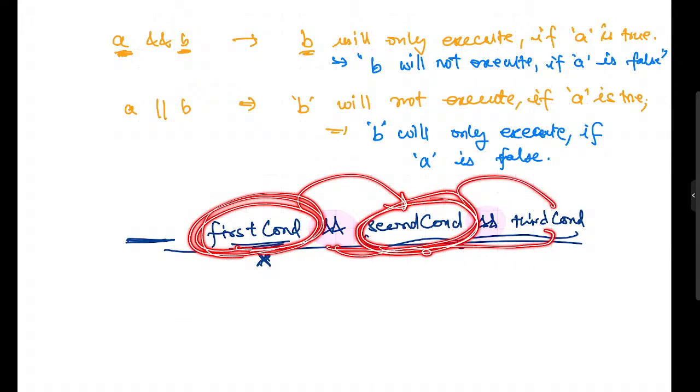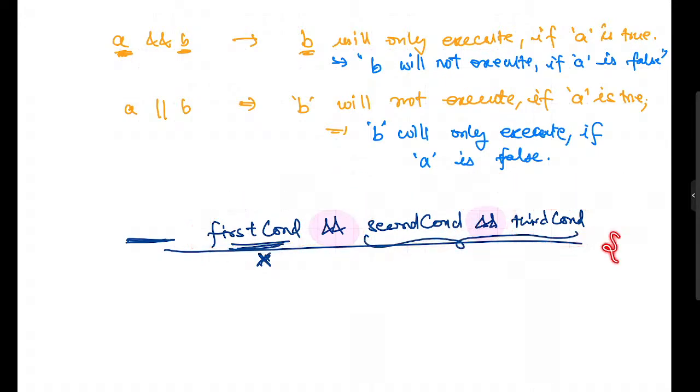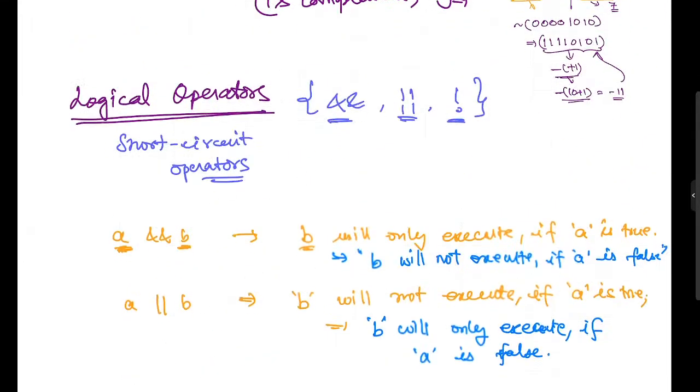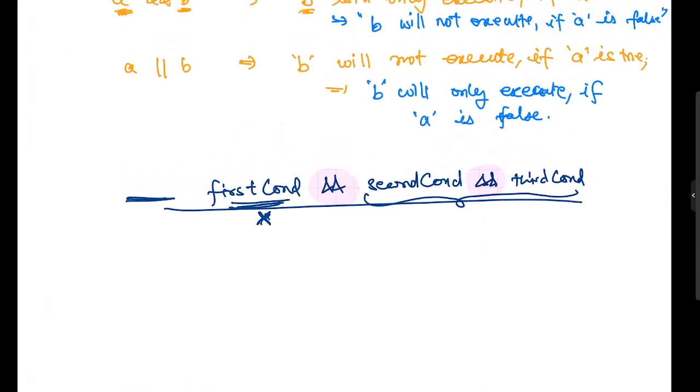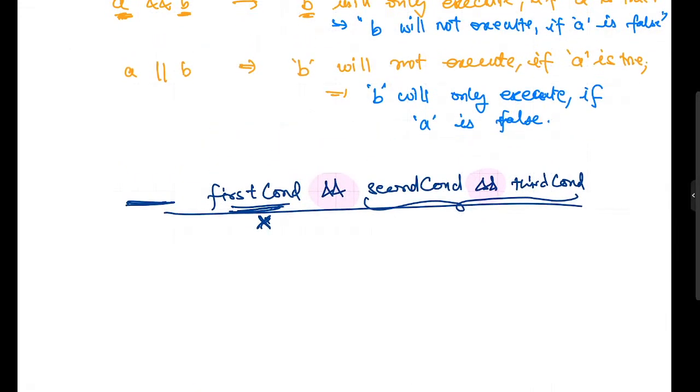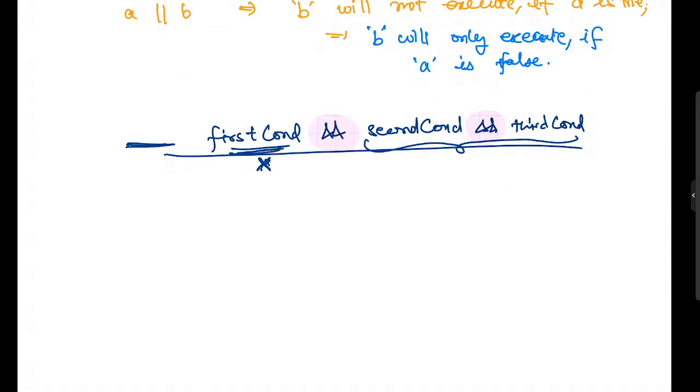If this is true, go and check what will happen with the next condition, and so on, right? Once all of them are true, only then you will enter whatever body you want to enter. That is the whole scenario here. So this is all about logical operators. In the same way, for OR as well, you have a condition x, and some condition y, or some condition z.